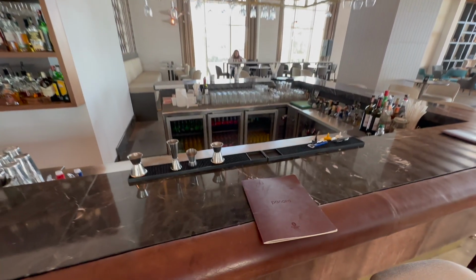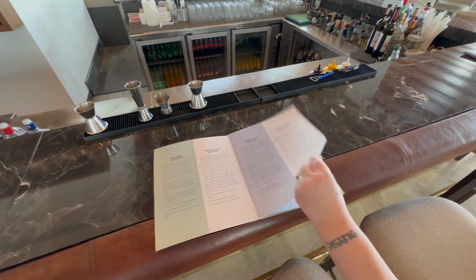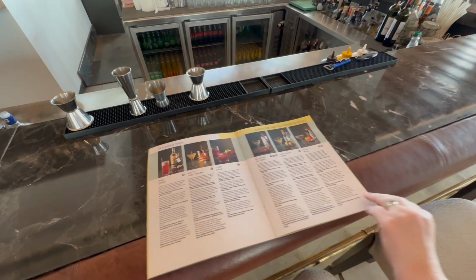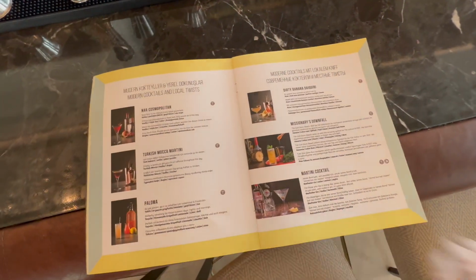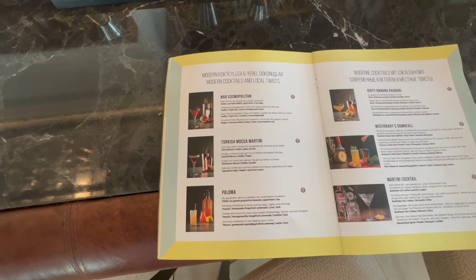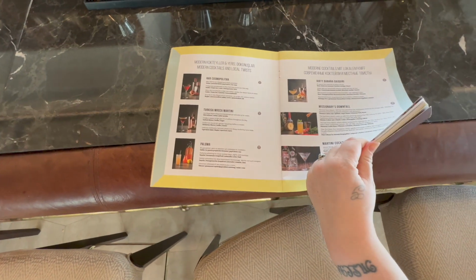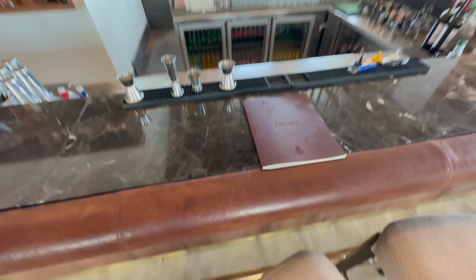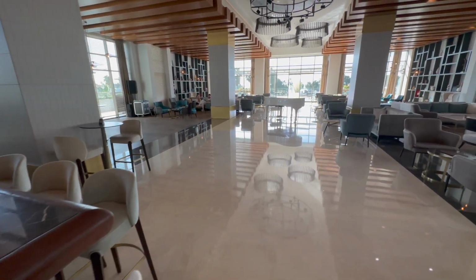And then just to show you, the Panora bar does actually have its own booklet, and this is based on the drinks that they offer. So very much probably your best cocktails that you can find. And they actually give you a rundown of what's on offer, and tell you exactly what's in it as well. Have a look at a couple of other pages. For anybody under 18, they do have mocktails as well. And everything is actually made in front of you. As you can see, the book is quite thick, so there is loads to it. I think we're about halfway through it at the minute, so a few more days yet just to get that challenge completed.